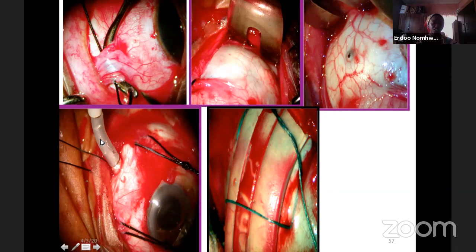And then you can see the buckle there being implanted after the sclerostomy is done. And then we can see the sutures that are being placed over the explant, at least 2 millimeters away. I can't see the break here, but it's said to be two millimeters away from the edge of the break, and then avoiding the vortex veins when you're draining.